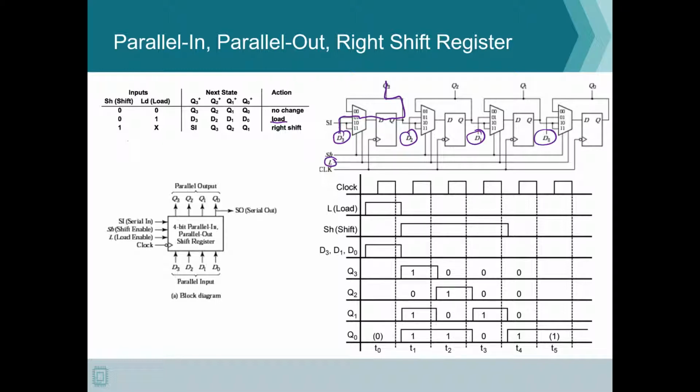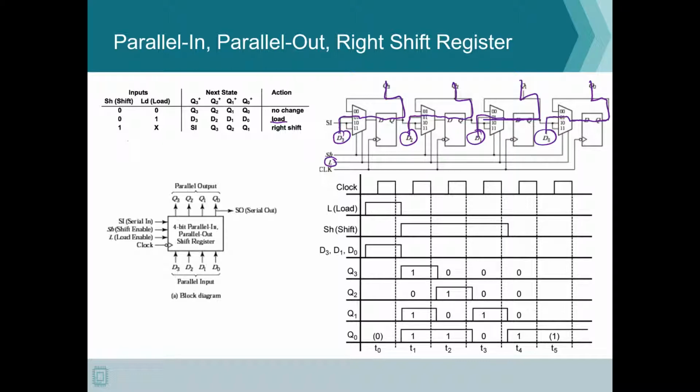D3 is going to go through that, D1 through that, D2 the same, and then D0. That's basically what you get as a parallel in, parallel out functionality.